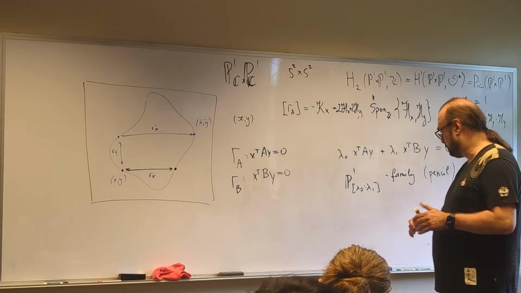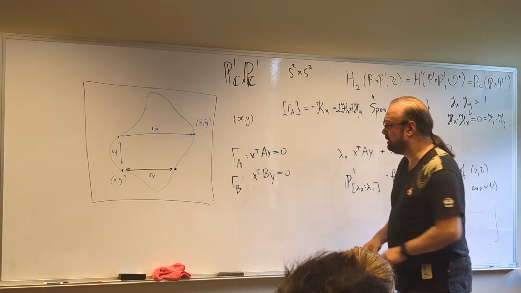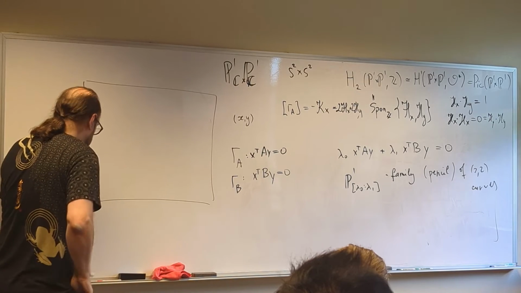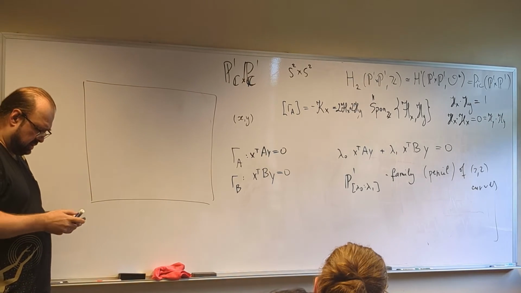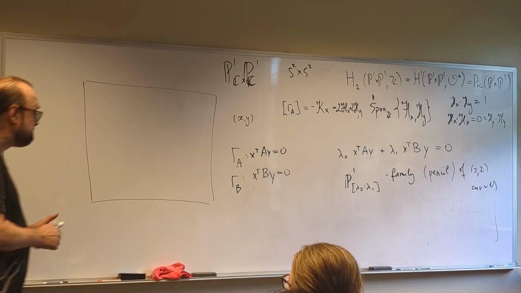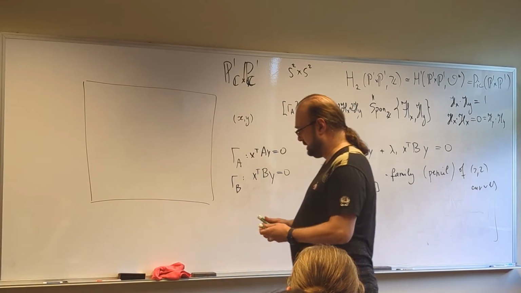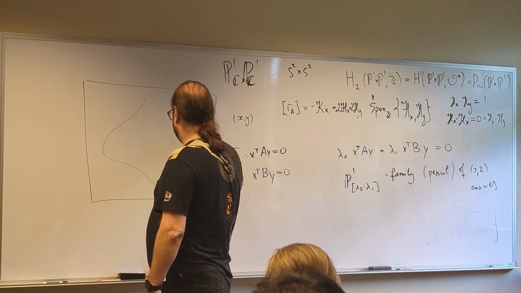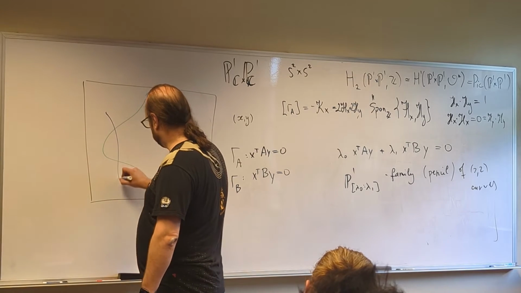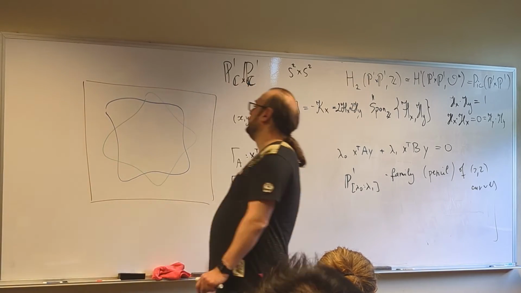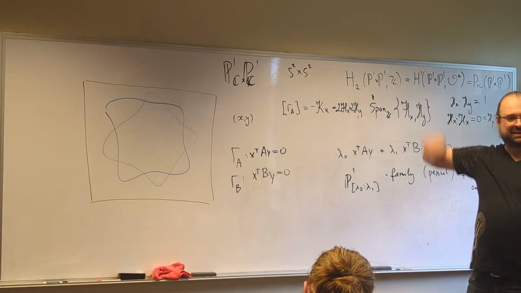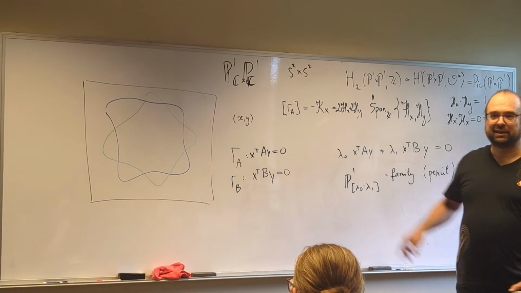Okay, so do I have blue color? Yeah. Okay. So let me maybe do this and do this. So my phone's still distracting me. Okay, so this is my A curve. Okay, and here's my B curve. This is a schematic picture, okay? So it may look like it has a vertical line crossing it at 3 points, but it doesn't. That's the best I can do.